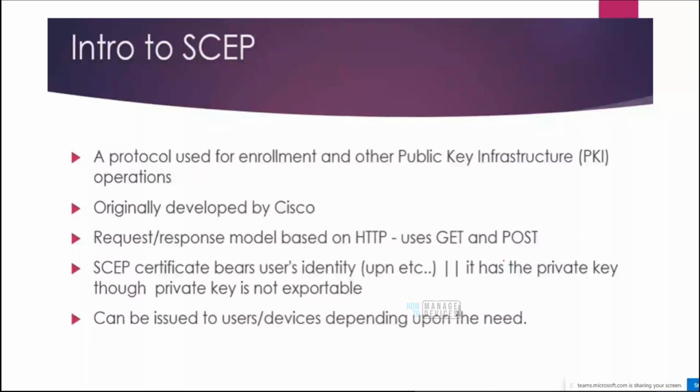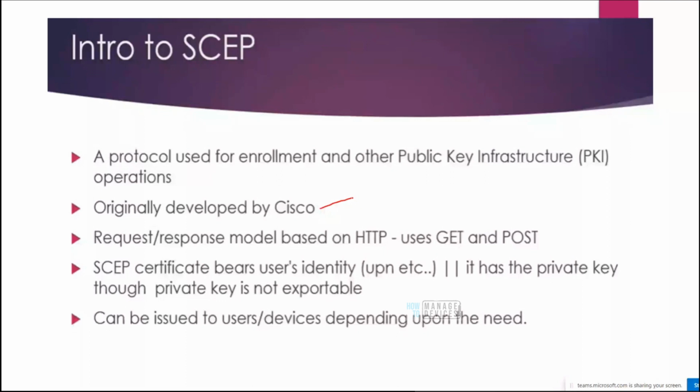It was originally developed by Cisco, but now again, it's an open standard. And the end goal of using a SCEP certificate is again the same. The end goal is we are moving a certificate from an on-premise CA, which is there in the intranet, to a device in the internet, so that that device can use that certificate to connect to, let's just say, Wi-Fi or VPN or email encryption.